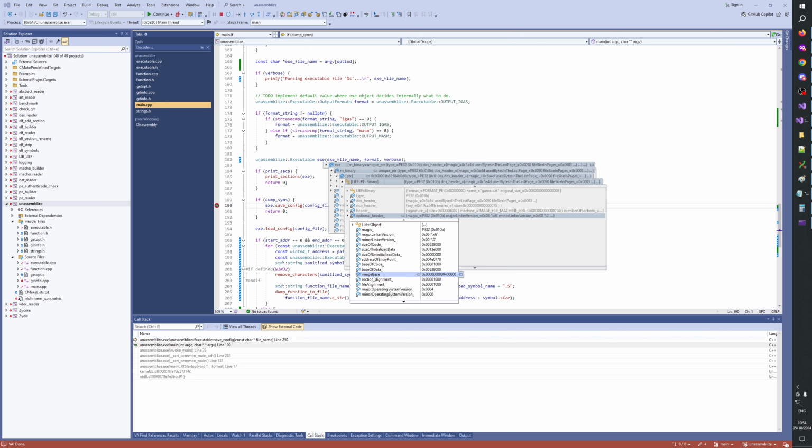Image base. Base of code. Image base. Image base.